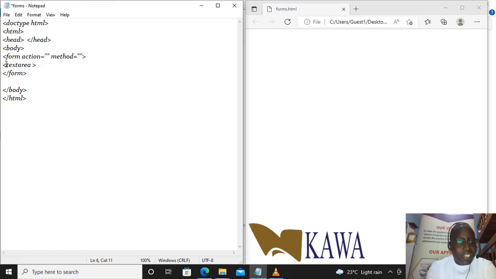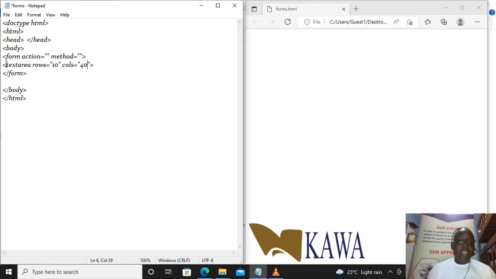Having introduced the textarea element, it has attributes, and these attributes are rows and columns. We are going to specify how many rows we need and how many columns we need. Beginning with the rows, we can say we need 10 rows. We come outside the quotes, hit the space button, and then add columns, represented by cols, which you can also give as maybe 40. Yeah, that is it.